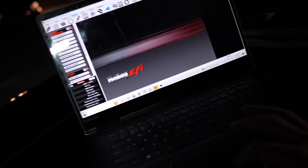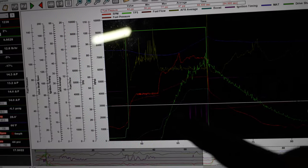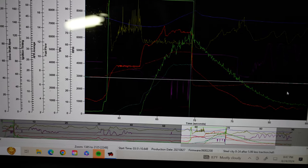I ended up pulling out, here's the data log from it. Turned off the traction control down low. And actually after the second shift, it got into it a little bit. So we turned it up a little bit more down here since we weren't even into the traction control. We'll see what we can do.